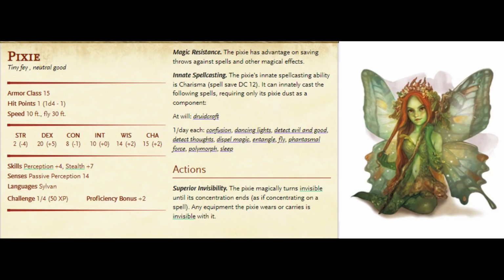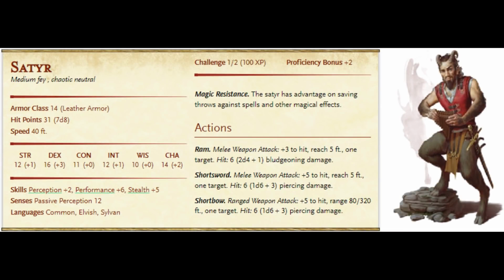So with that out of the way, here are my top choices that might be allowed at your table. At number 11 is the Satyr. It's from the Monster Manual, so it should be an option at pretty much any table, and at challenge rating 1/2, you get 4 of them. So why would you summon Satyrs?